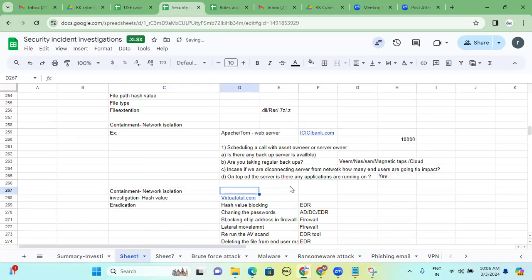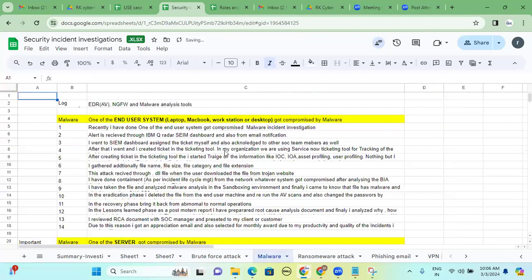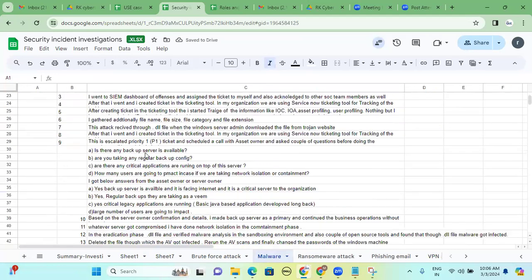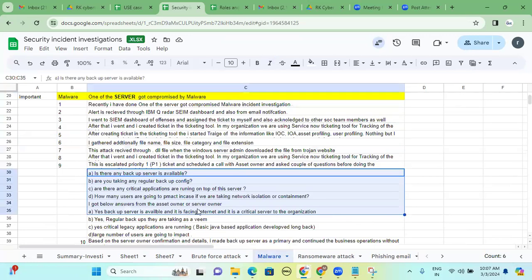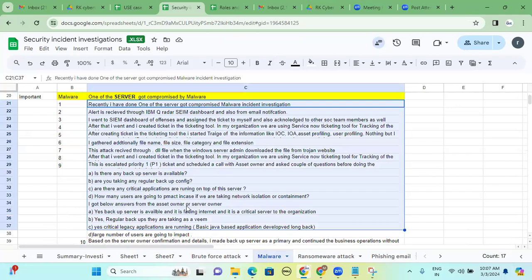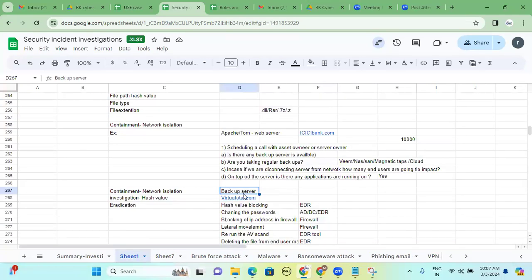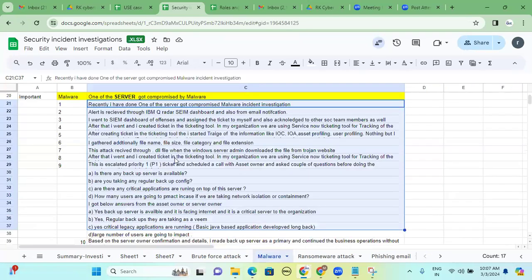So network isolation: the backup server, we made it like a primary server. You can understand the concept here. Already I provided what to answer and everything, including the questions, given here. Don't worry, everything that recently happened, I provided. But now you have to understand. If you read this directly, you will not understand. But prior to that, I'm explaining what exactly happened. Already all these notes are available.